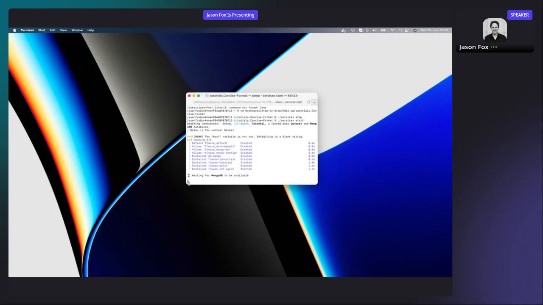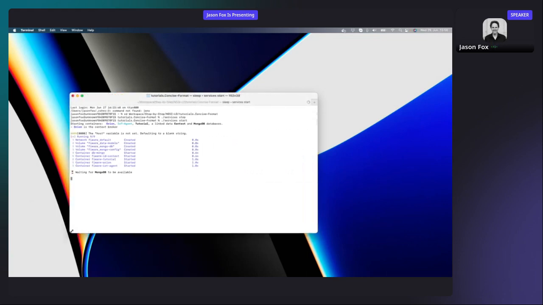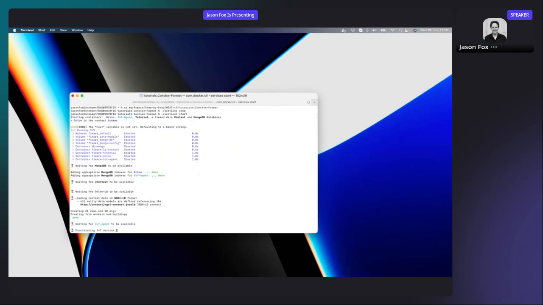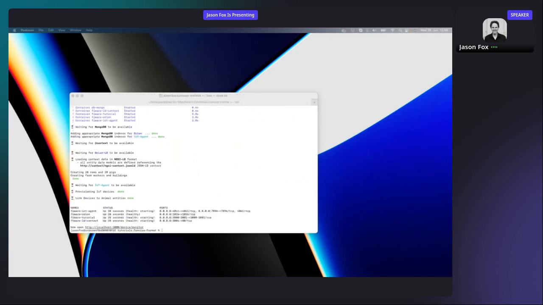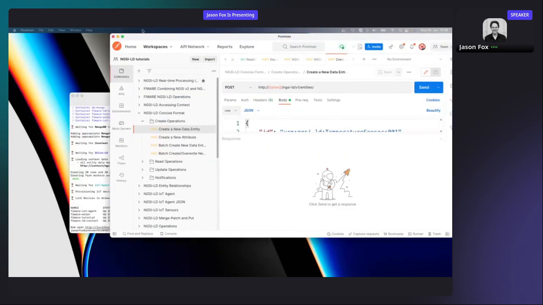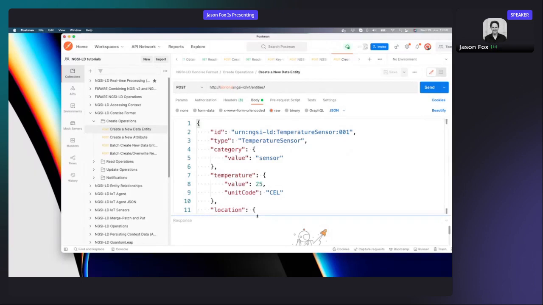Right, so I'm starting up a little pre-release version of Orion LD at the moment, waiting for it to start up. This is a POST request up on screen, as you should probably recognize.